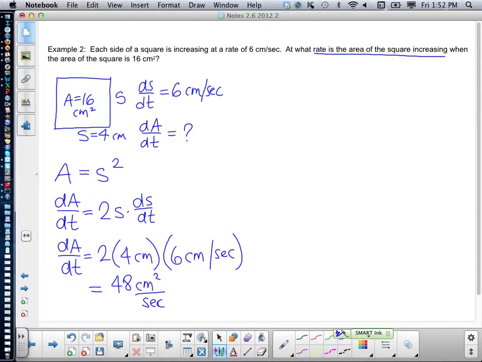Okay, how are we liking this so far? It's not so bad. So I would say half your homework is as easy as these first two problems. Oh, you will. You will.